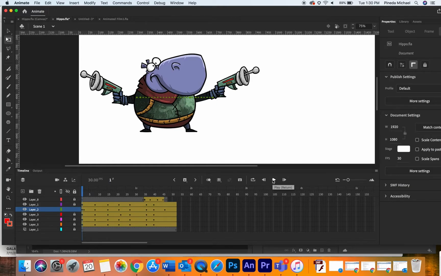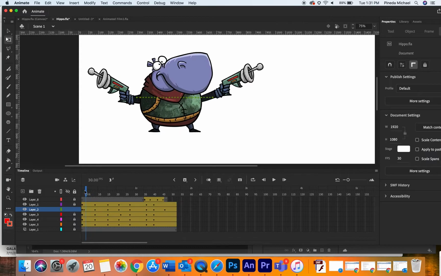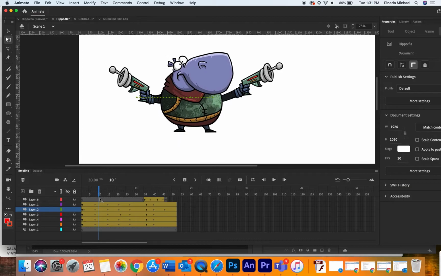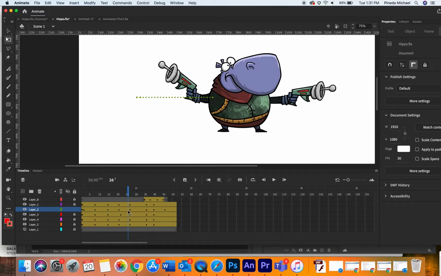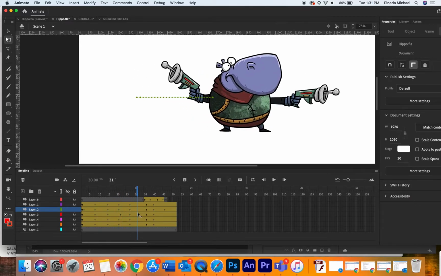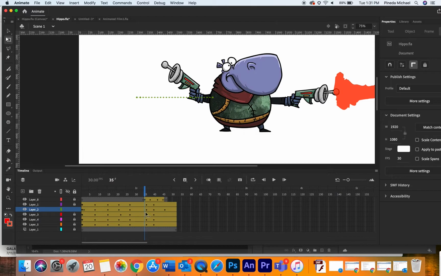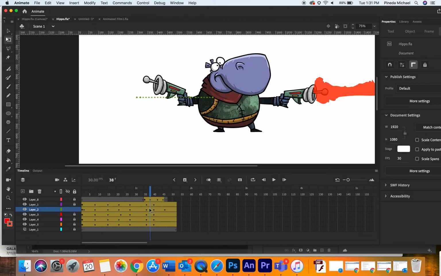So here, I'm going to play through it real quick, and you can see how the character animates. Simple movement, right? As I go through, the feet shuffle at the bottom. Notice how the body bounces up and down with each stride. Notice how the arms bounce up and down as well to create the sense that he's walking. He's staying still. He then shoots his laser cannons, and then the momentum pushes him backward.